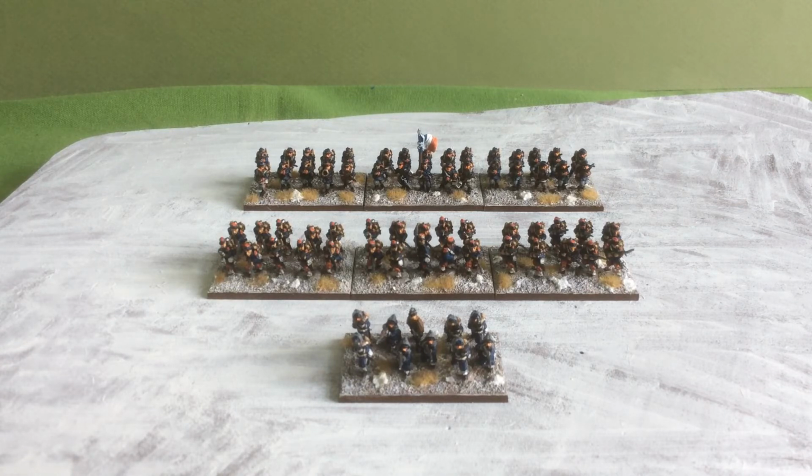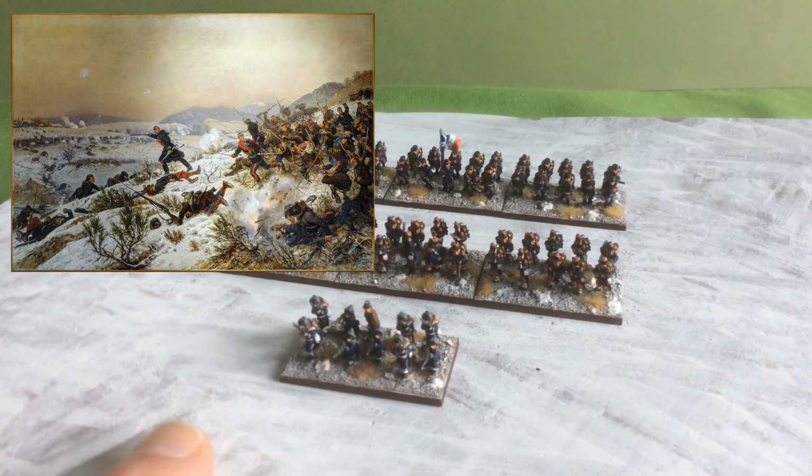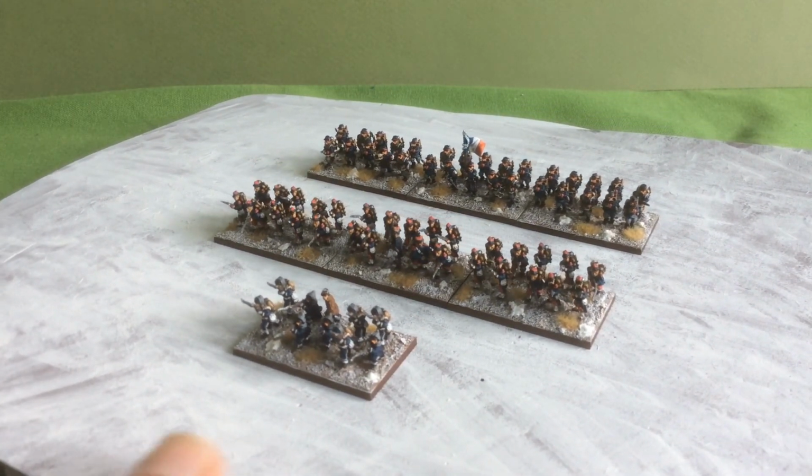But after I experimented 3 or 4 times, I came up with this, and I'm quite happy with this. It kind of gives that desperate kind of feel to it that I wanted. The pictures of, well, not of the time, but that came out shortly afterwards, have a very bleak aspect to it, and I thought that was quite appealing, and that's what I wanted to get. So I think it looks okay.